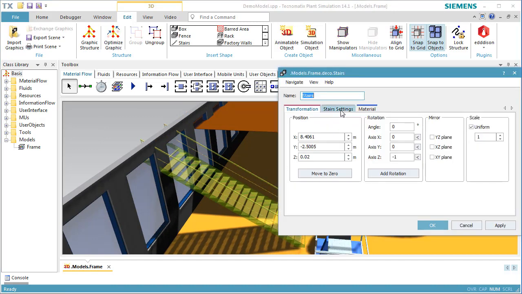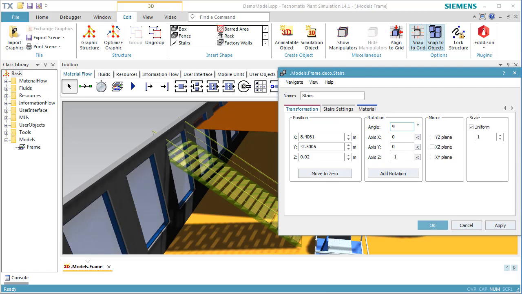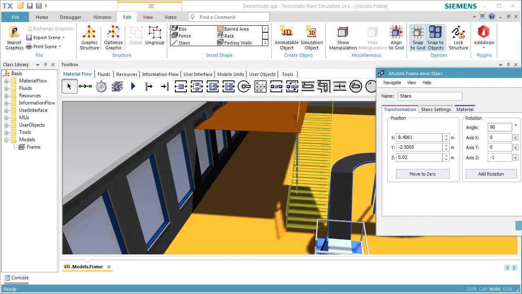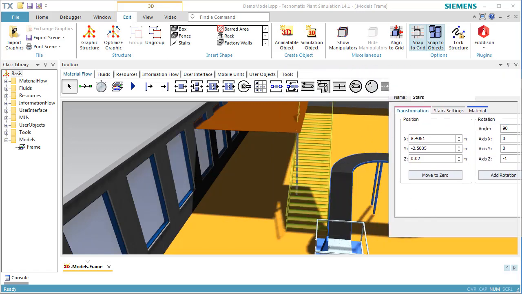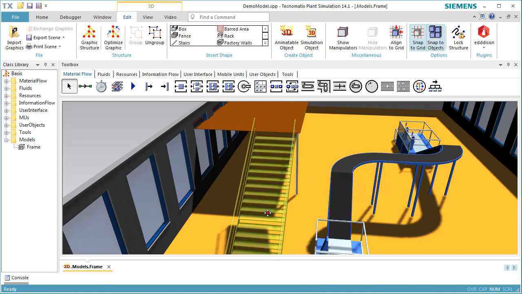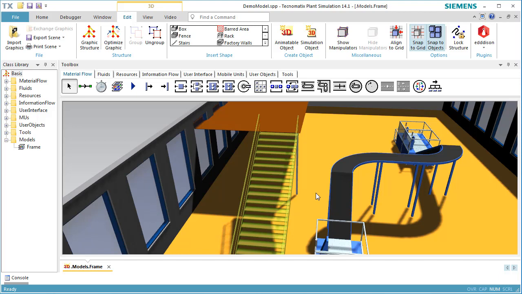Open the dialog Edit 3D Properties of the staircase and rotate it around the Z-axis by 90 degrees. We position the staircase so that it connects directly to the platform. You'll notice that this is not easy to do with the mouse. To exactly place the staircase, open the dialog Edit 3D Properties and enter the exact position. We might have to experiment a little until everything fits as it should.